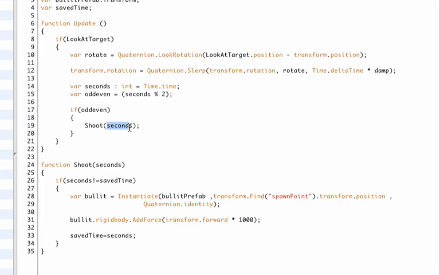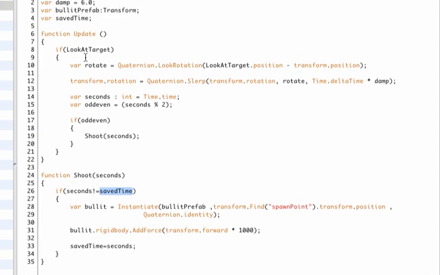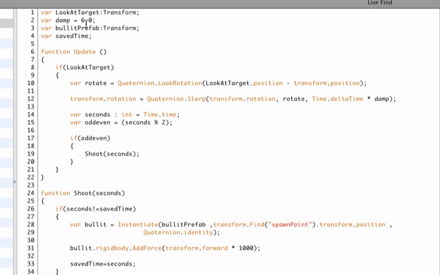It gives us our time in seconds. It comes to the shoot function and it checks if that current time is already saved. So that means it already went through this loop. In this case it isn't, so it's just going to execute this right here. Then it's going to save the time, so as soon as it comes right back in, the saved time is active and we can't do our damage. So up here let's make our saved time 0 just to be sure.